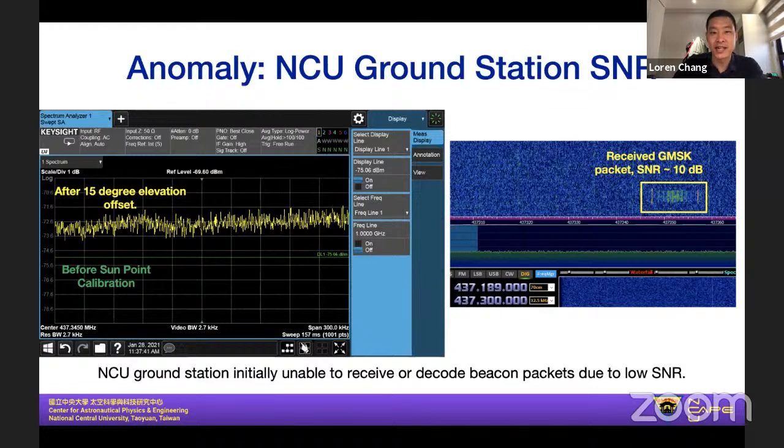To give you an idea of what sort of problems we're talking about, one of the tests we performed is a sun pointing test, where we try to point our antenna at the sun and then use the sun as a calibration radio source to ensure that we're pointing in an accurate direction. In the spectral plot, on the left-hand side, you can see a green line and a yellow line. The green line is the power we received when we thought we were pointing at the sun initially, before calibration. After we applied a 15-degree elevation angle offset, the yellow contour is the power we received when we were sure the antenna was actually pointing at the sun. So we were off by about 15 degrees, and this causes a 3 decibel reduction, basically a reduction in received power by half, which really weakens the signal we received.